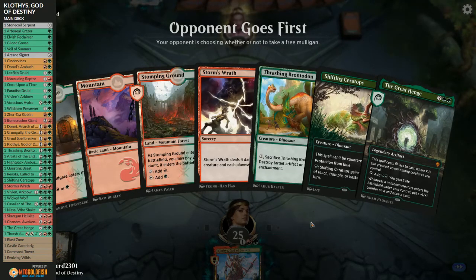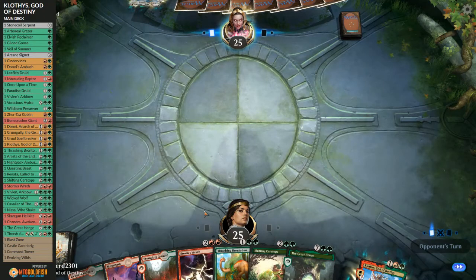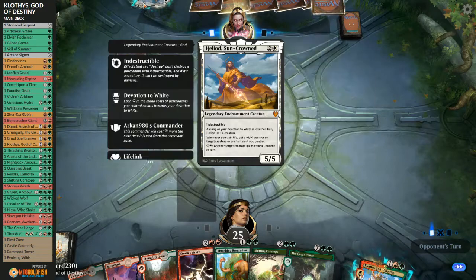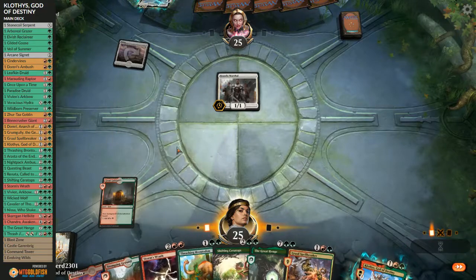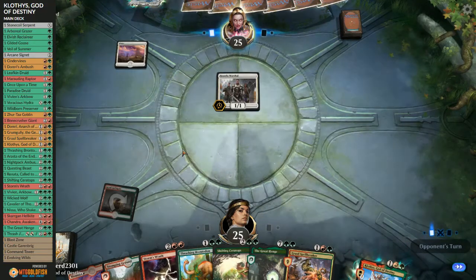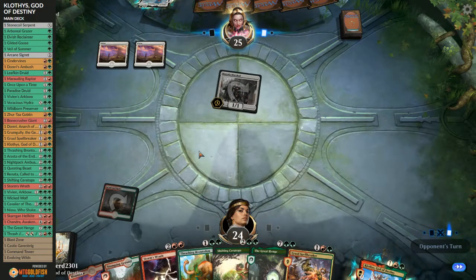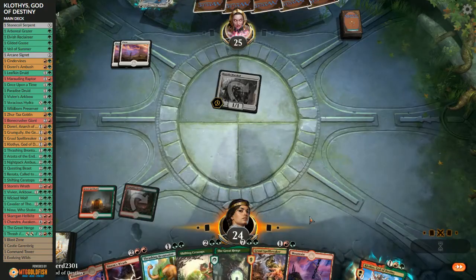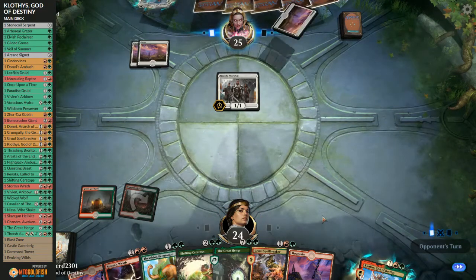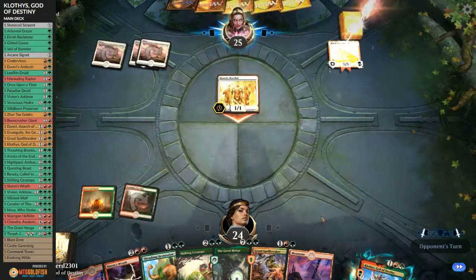So this is a slow start, but we do have turn 3 Trashing Brontodon. Yeah, I'll keep this one. This kind of deck wants to play a lot of small creatures, so having the Storm's Wrath in hand now is not such a bad thing. So Guildgate first. We're fingers crossed for mana number 4. Okay, there's mana number 4, so we'll play this tapped. In fact, depending on what our opponent plays, we can just play Klothys turn 3.